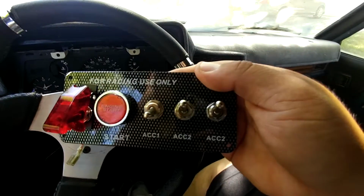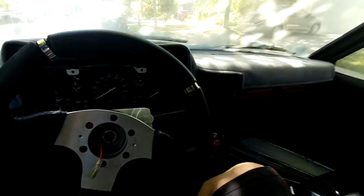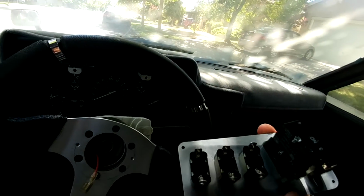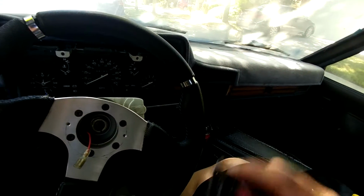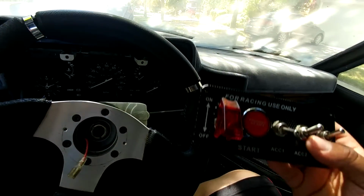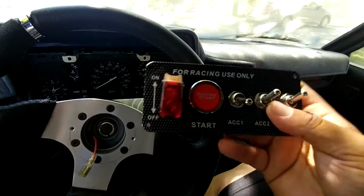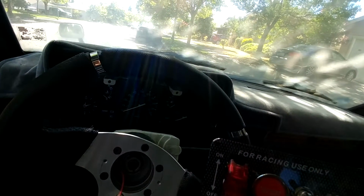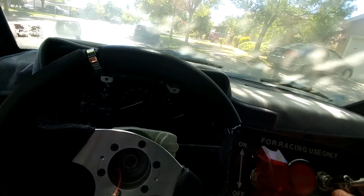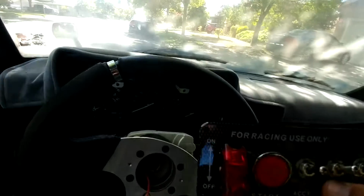Look at that, guys. I know some of you are going to disagree, like, why are you going to do that? It's going to be easier to get your truck stolen. Yeah, that's why I'm going to put a few kill switches around the truck. I'm not going to mention where I'm going to put the kill switches, but I am going to put some kill switches around the truck. Now, I did get this off of eBay for, I think it was like $20.